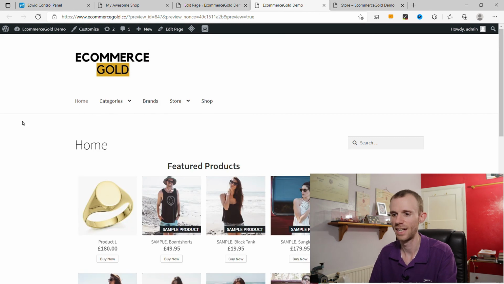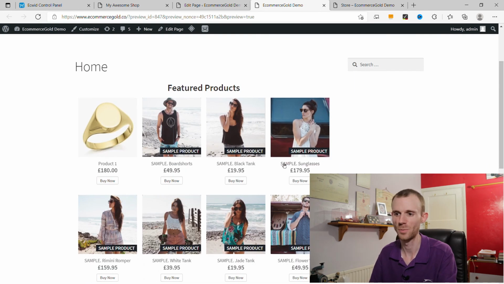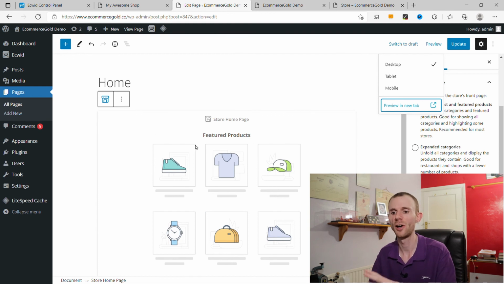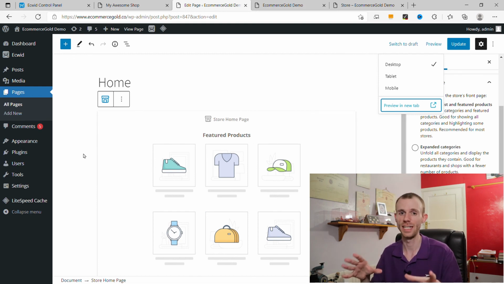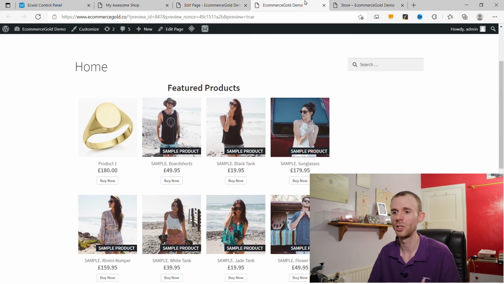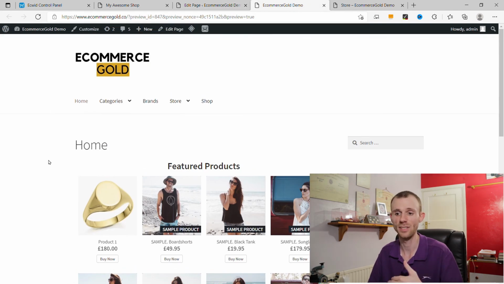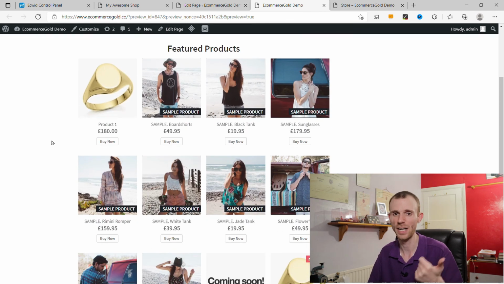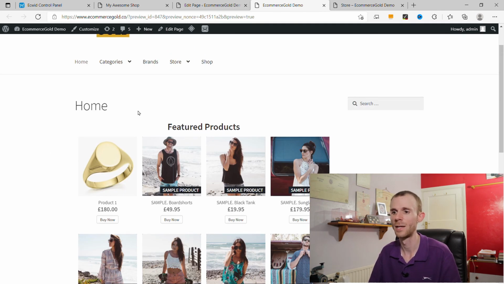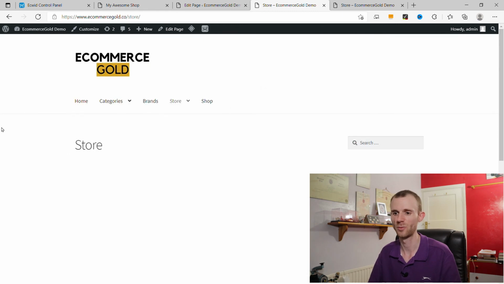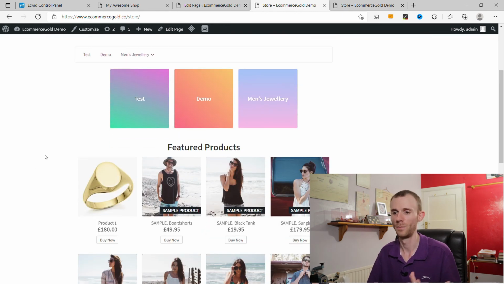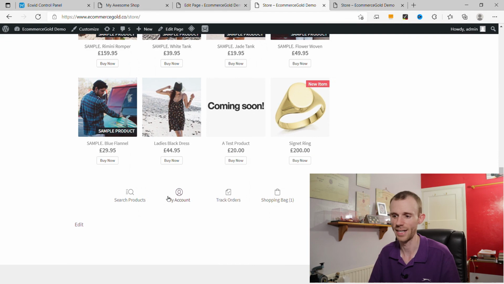and as you can see, it just selects the featured products. So you can have multiple of these store homepage blocks, and they don't interfere with each other. They're all independent, and the settings only apply to that block on that page, which is pretty cool. But overall, for the majority of sites, you don't need to set up any additional pages. You could just add these options to your homepage or your blog pages, set these blocks, and then have all of your store run through the main store section, because this is going to have all of your options like my account, etc.